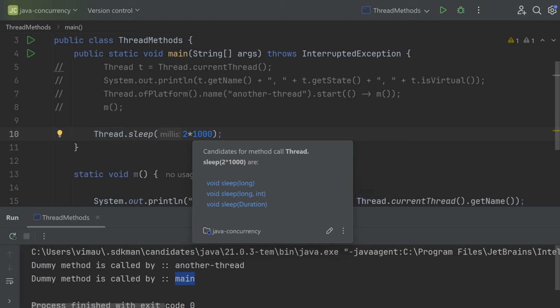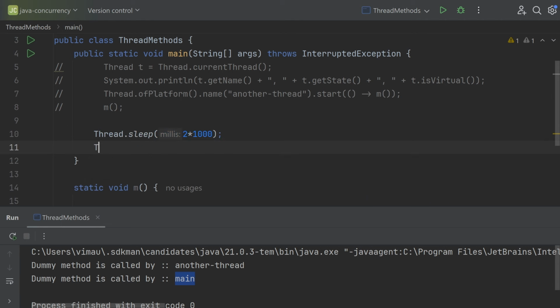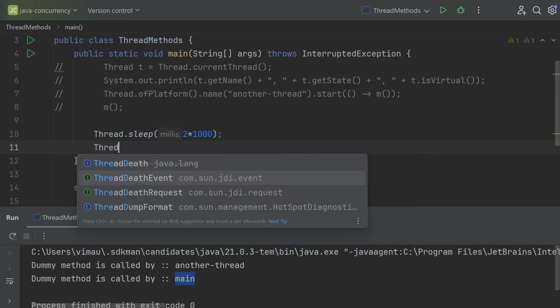Now, there's one important thing, that there is no guarantee that it has to be exactly the same time that we have defined here. It depends on many factors like the JVM implementation, the runtime conditions of the system, the precision of the timing. So it may or may not be 2 seconds in this case. The thread can come out of the sleep state before 2 seconds or before the time that we have provided here. But in the best case, theoretically, this will put the main thread into the sleep state for 2 seconds.